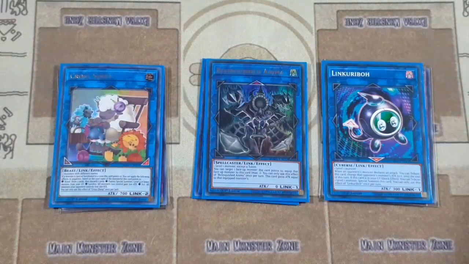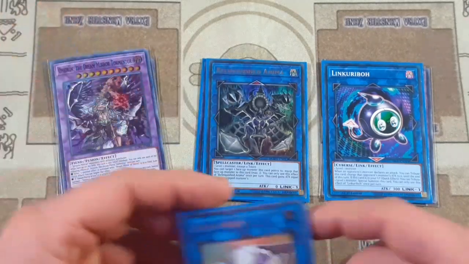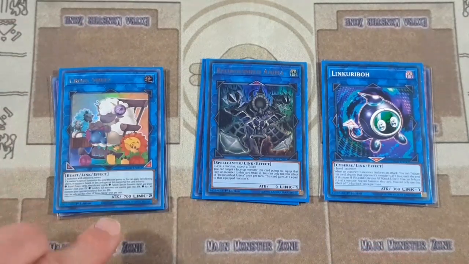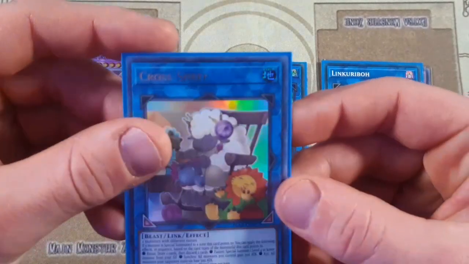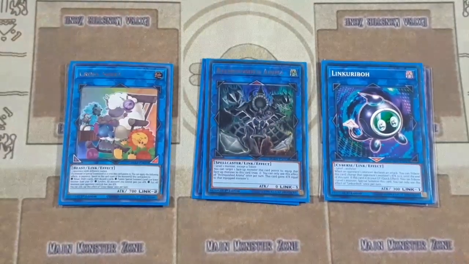1 copy of Cross Sheep. It's really nice because you can fusion summon during your turn, and then if you do the whole Tormentor into Urkling combo, you can also get off that effect where if you fusion summon, you can special summon a level 4 or lower monster from your graveyard, which is super cool.